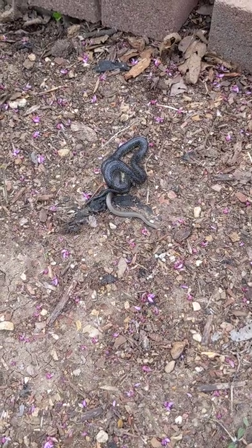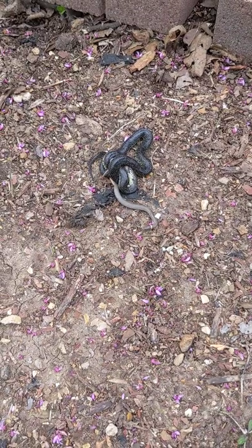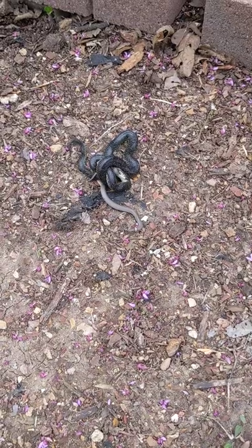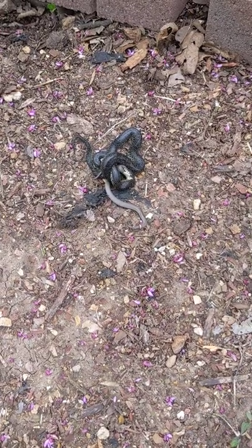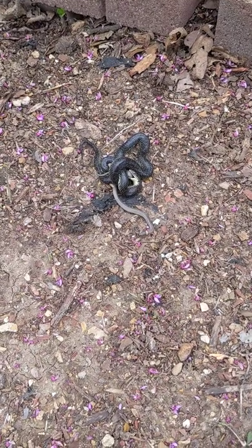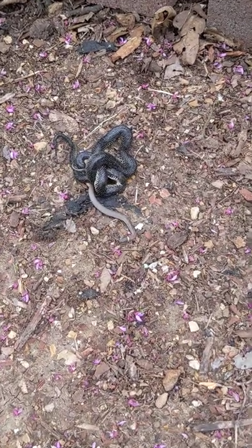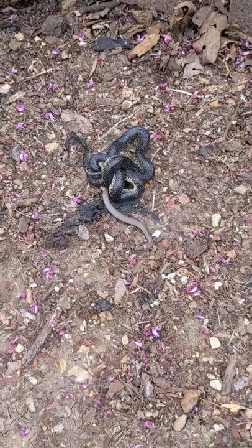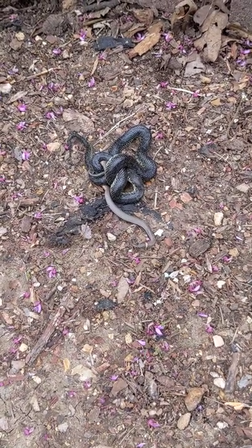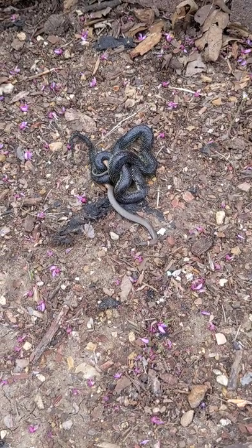He's just got little bitty teeth since he's a constrictor. That snake over there with the orange ring is just trying to accept it. See, he's a good guy. I put him all the way down there and he worked his way all the way back up here. We should keep him up here — or maybe it's a whole family. That one's smaller.